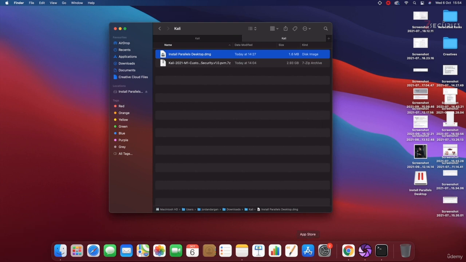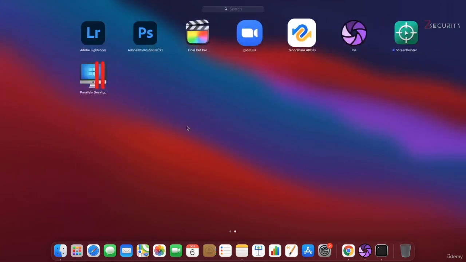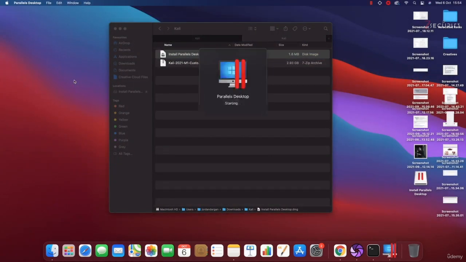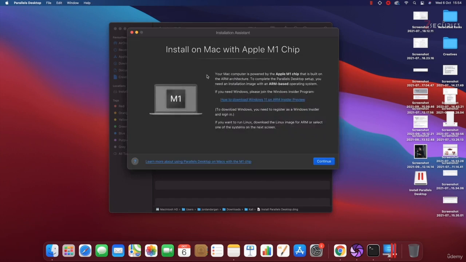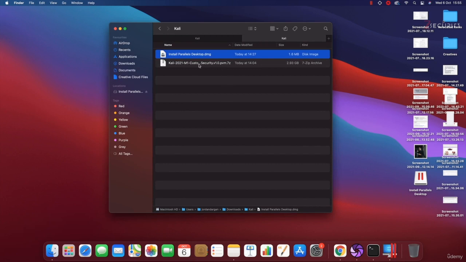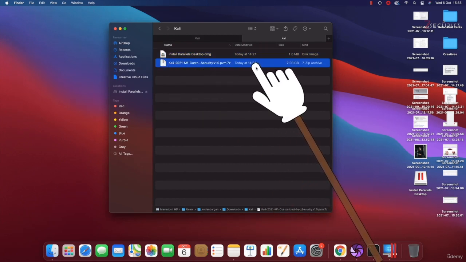So to run it, all you have to do is simply click on all applications in here. We're going to scroll, or you can just use the search to search for it. And as you can see right here, we have Parallels Desktop. I'm going to click it and it will start the application for me. So now you can simply click on continue and start any of the ready computers that they have that you could download from their own repository. But we don't want to do that. We want to install the custom Kali. So I'm going to close this and we're going to uncompress this image that we downloaded previously.